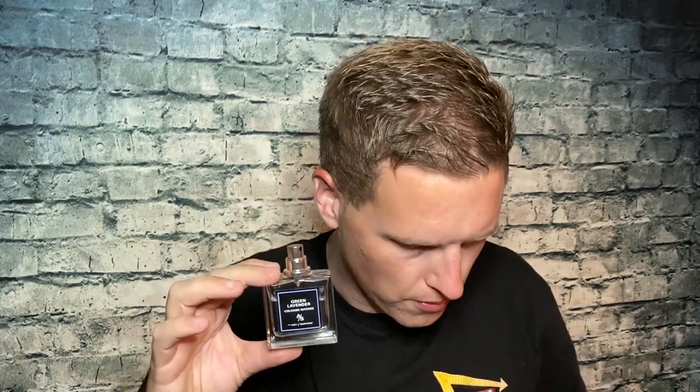To me this just smells like a fresh and clean style scent. You could be someone who doesn't really like cologne — not really for you — but you spray this and it just smells good, anybody could wear it. This one smells more fresh and clean, kind of a little bit more out-of-the-shower versus the other one.